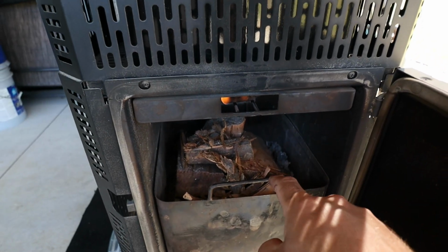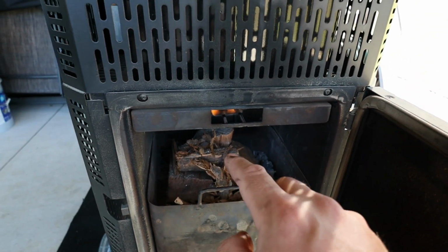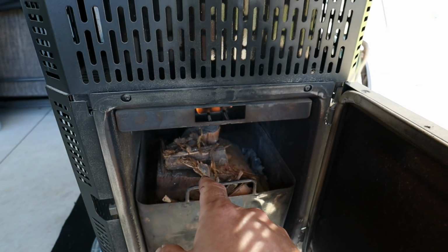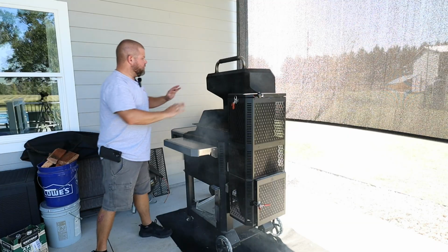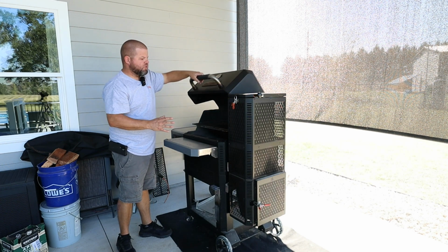All right, so if you take a look down here at the bottom, I have a mod. This is your ash pan right here, but I have a stainless grate that sits right in here, and I go ahead and put extra wood chunks in here. So we've got a mixture of cherry wood that we get right here off of the property and a little bit of applewood. All right, we're gonna let that fire starter catch the charcoal, close everything up, and kick the fan on. So we're gonna close everything up, let this get up to around 225 degrees. That's what we're gonna be smoking at.